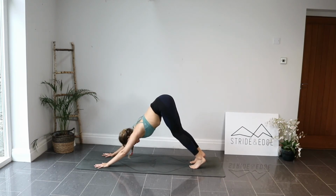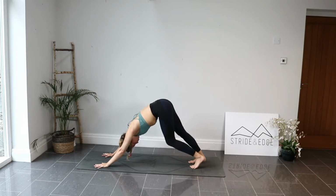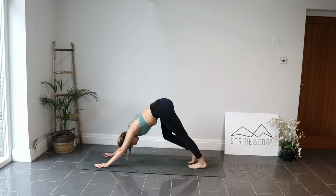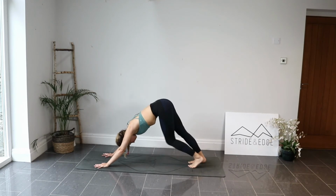Lifting the hips up nice and high. Rolling the shoulders away from the ears, keeping that neck nice and long. And then just gently starting to walk through the feet, lifting one heel at a time as we draw the other heel down. Opening up through the backs of the legs, the calves. You can speed it up if you want to. It's your practice, you make it your own.